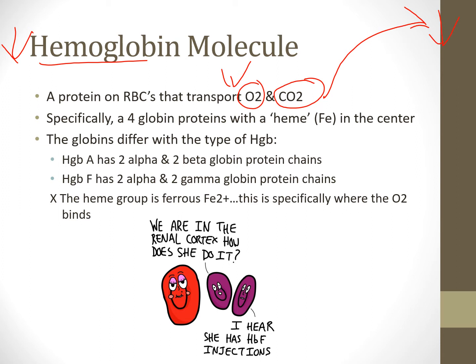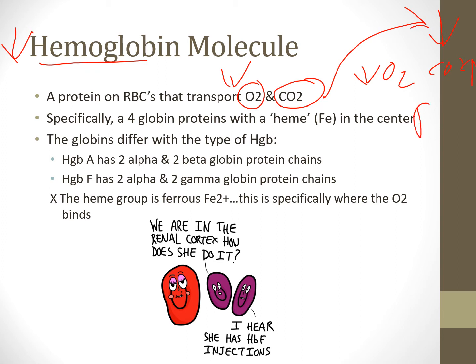Because what we have here is the ability for this oxygen, once it makes its way to the tissue, it gets rid of the oxygen at the tissues. Well, now the hemoglobin molecule is open, it changes shape, and now it has the ability to carry something with it as it goes back to the lungs. Well, one of the things that it can carry with it is CO2. So that means if someone's hemoglobin level is low, not only will their oxygen levels be low, but their CO2 levels could also be high.